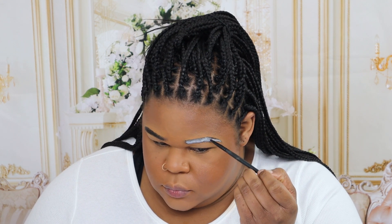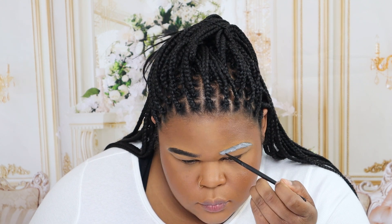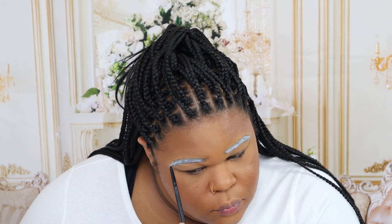This is our lid primer. I had a white lid primer and a medium lid primer. Initially I was gonna put white on one and medium on the other to see which looks best, but I kind of changed my mind and ended up doing white on both because I felt like it would pick up the color better. I'm doing those colorful brows that y'all be seeing on IG — if y'all were wondering, this took a sharp left out of nowhere. This is me filling in the rest of the brow with the lid primer and white. This took a long time and it was kind of ridiculous — I feel like I put too much on as usual.